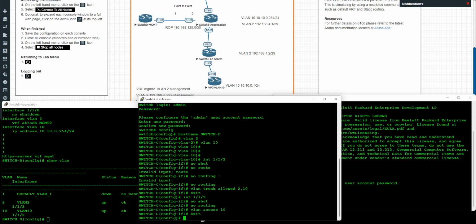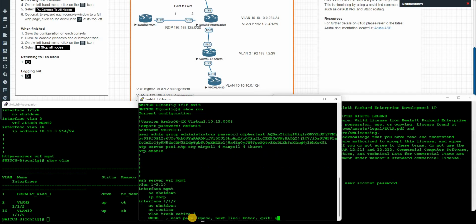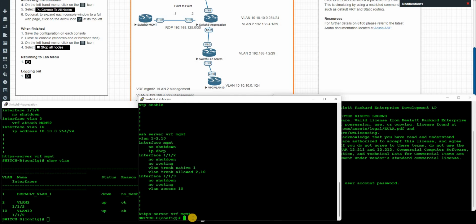All right, so now for our management VLAN, it does not have an IP address. So let's just look real quick. Let's do a show run. Yeah, our management VLAN does not have an IP address. So we need to give it one.